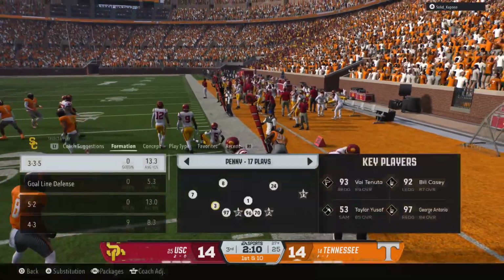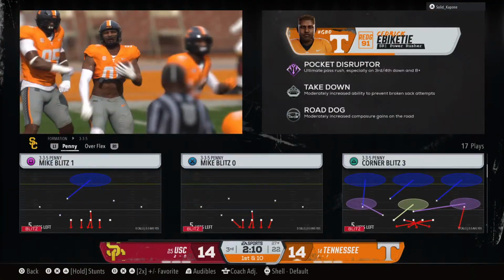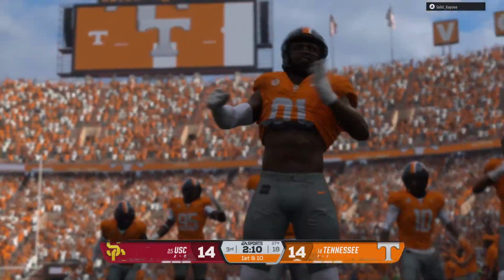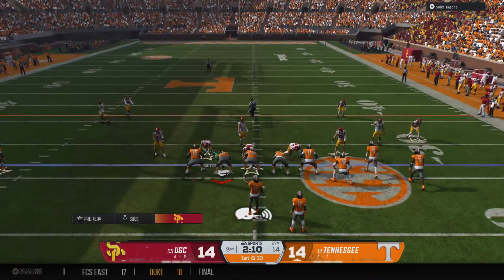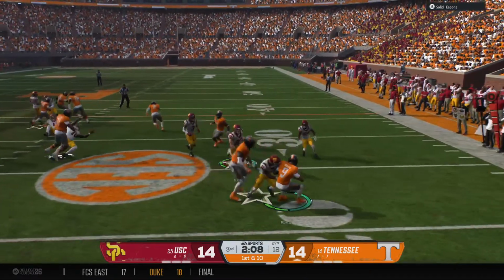And it's just a bad decision by the quarterback. I get that he's outside the pocket and plays breaking down, but you can't force it into your top receiver. If he's not open, you got to throw it away. The defense took advantage with the interception. The Volunteer offense is back, and they open touchdown time in Tennessee.